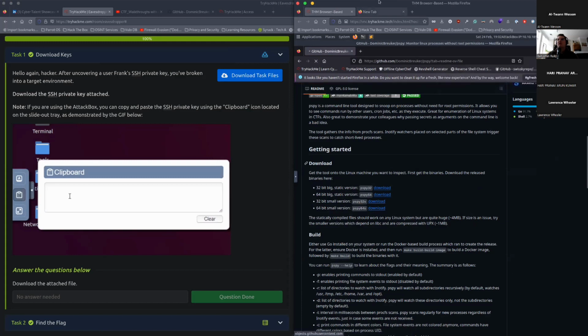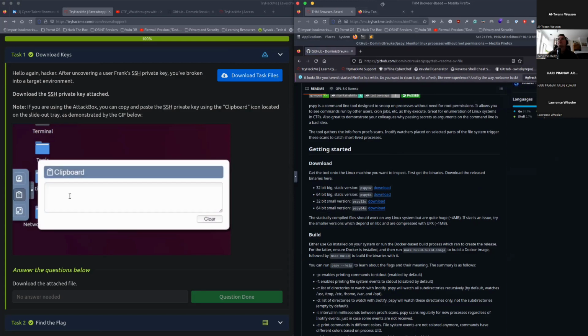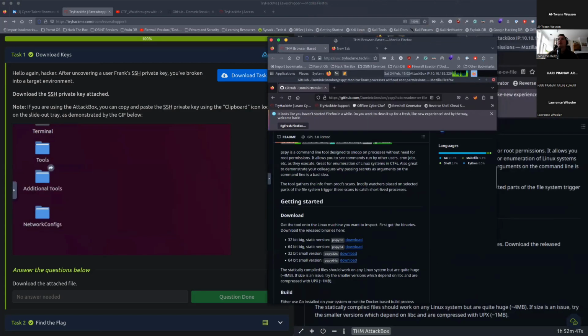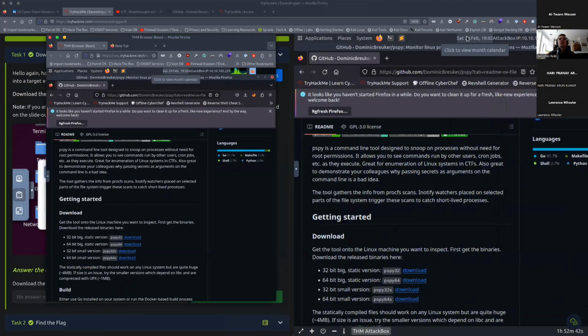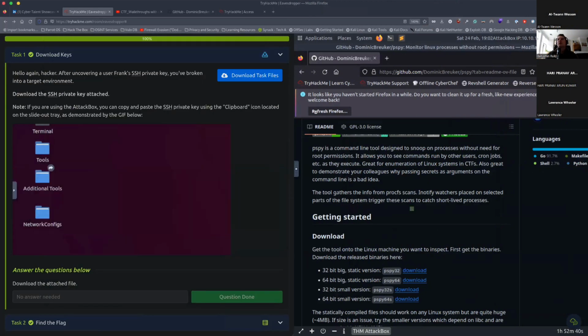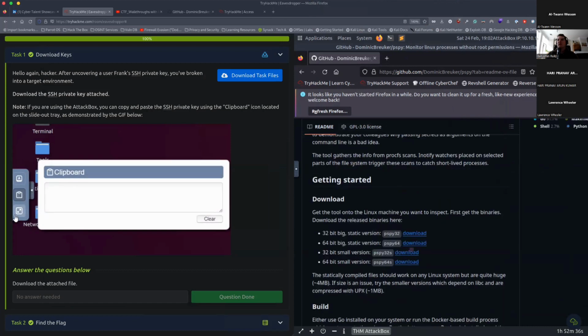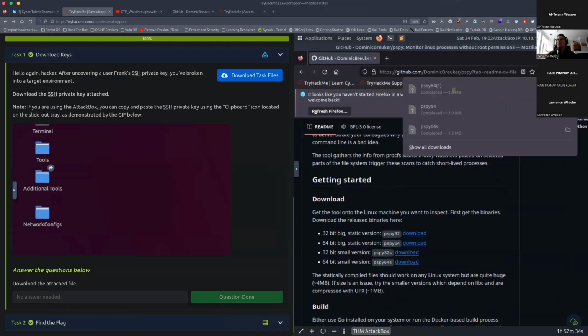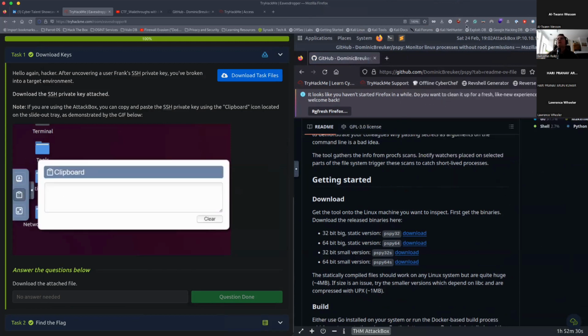Let's do the big version. Actually, I want to be in here. Here we go. This is actually the right browser. So we'll get our big version here. And we've downloaded it a few times, so I was on the right one.